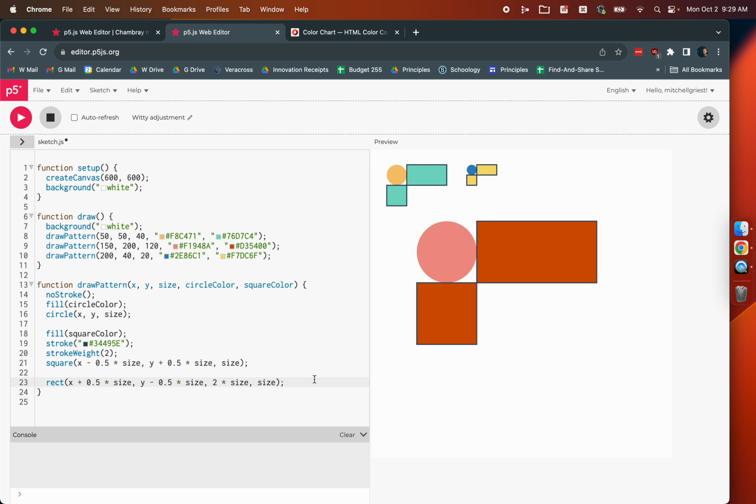But with those tips, you should be able to go through, pick a simple pattern, and then take in at least these 4 arguments, an x, a y, a size, and some color, and then write a function that draws that shape, right? Does each piece of it piecewise based on those arguments, and then call that function, just like we did here, repeatedly with different values. Every time you call it, you should see the entire shape drawn according to the values you provided. Thanks, and I hope this helps.